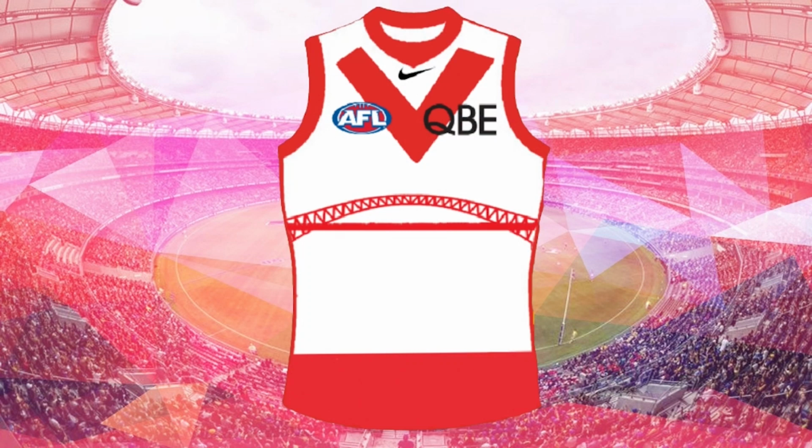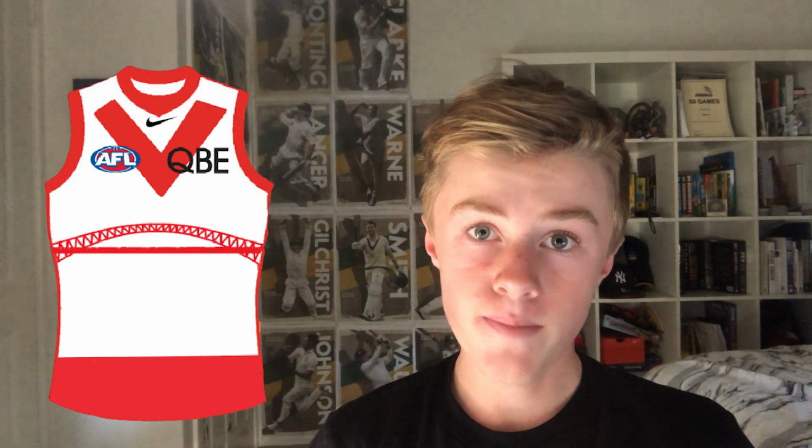Now we have the Sydney Swans. Now this Sydney Guernsey, they brought out a heritage Guernsey which they pretty much wore every match this season for 2021, the Sydney Swans, and it looks sick. And I've used that design for this new Guernsey. They've got the V that I've used, and the Sydney Harbour Bridge across the middle in red. It just makes the Guernsey look stunning, and it's the main part of the Guernsey. The red stripe down the bottom, it looks really cool, and I'm going to give it a 9 out of 10.